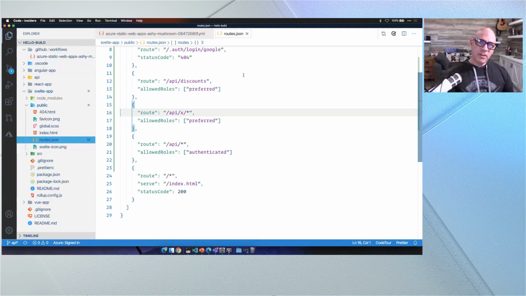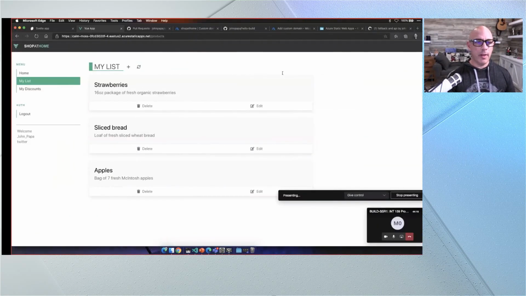Well, we don't want people to see discounts unless they're logged in and they're preferred customers, but we also don't want them to change data. So I have all of my changed routes, my CRUD, my creations or deletions or updates, set up to API/X. So again, you've got to be preferred to change the data. But if you're not those and you're going to see the data, like going to look at your shopping list, anybody can look at the shopping list as long as they're authenticated. So authenticated is just you've logged in with one of the providers. So now I commit this and I push it up. Let's go look at how these roles and the authentication works in the final app.